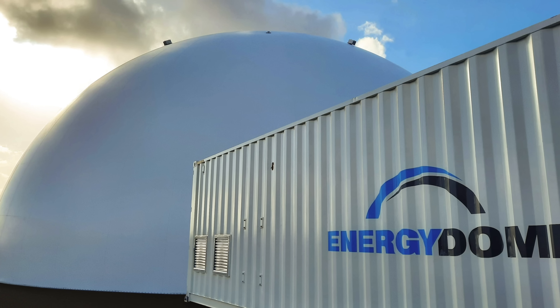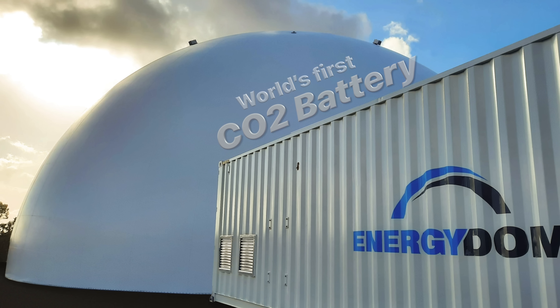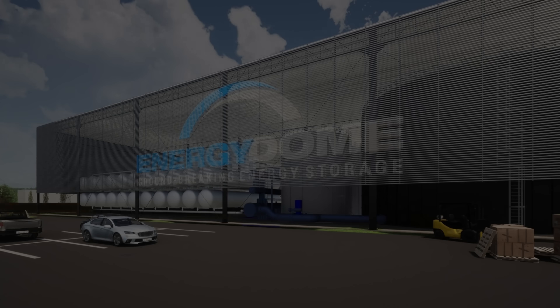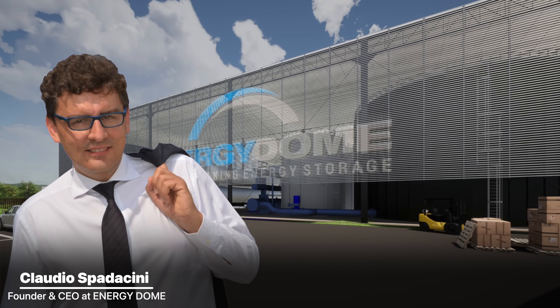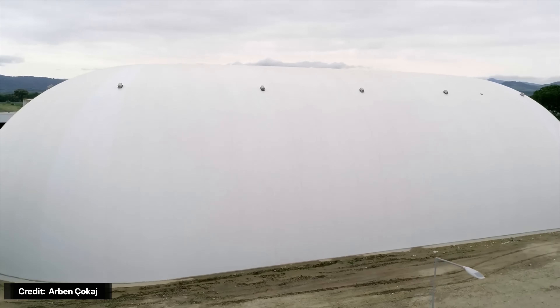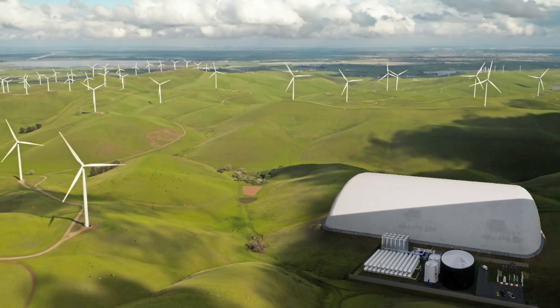According to the Italian startup Energy Dome, that's not too much to ask for. Their solution? Build the world's first carbon dioxide battery. I know what you're probably thinking — if I had a dime for every startup that claimed their breakthrough tech would change the game, only to watch a YouTube video two years later explaining why it didn't. But Energy Dome is different. In less than three years, the Milan-based startup founded by Claudio Spottaccini in 2019 has already built an operating commercial pilot-scale prototype in Sardinia, Italy, and has secured funds to build a full-sized utility-scale version for European utility A2A. That was amazingly fast, and it's a testament to how effective their technology is.